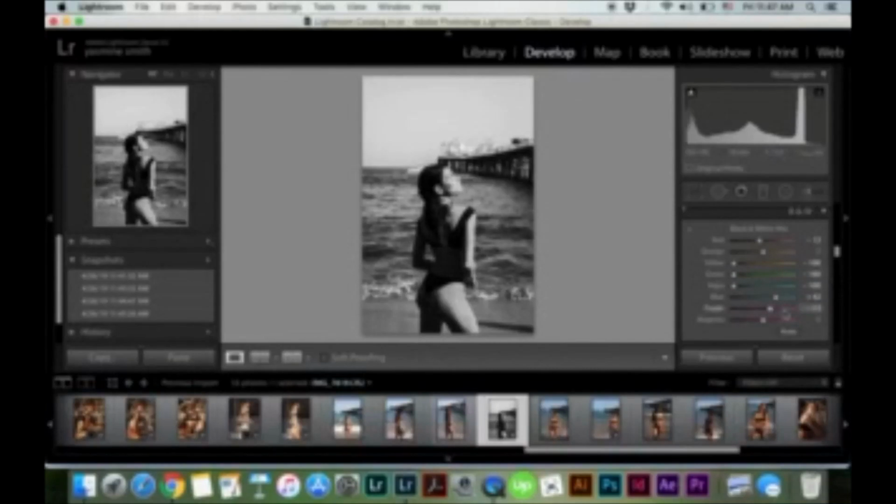And then purples, do we have any purple? No. I'm actually going to bring this back to probably 0. Let's see if we have any magenta. No magenta. No purple. Let's see about the oranges. So that's going to affect her skin tone. I'm probably not going to mess with that at all.